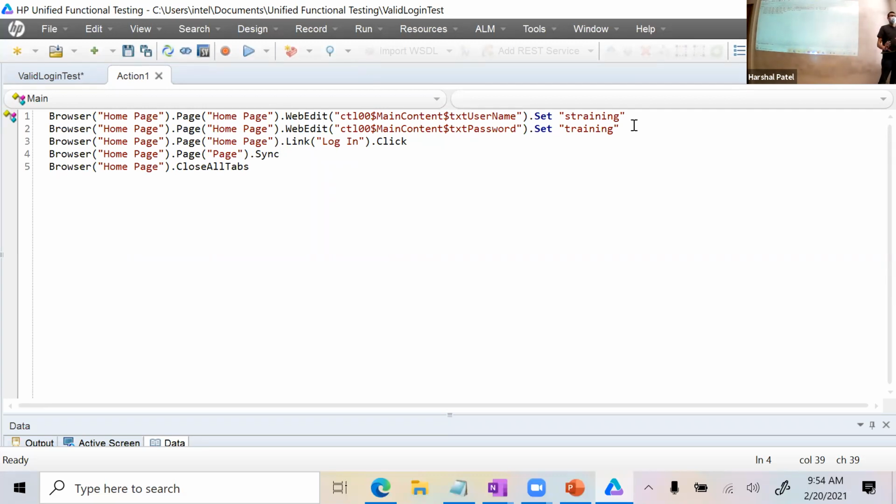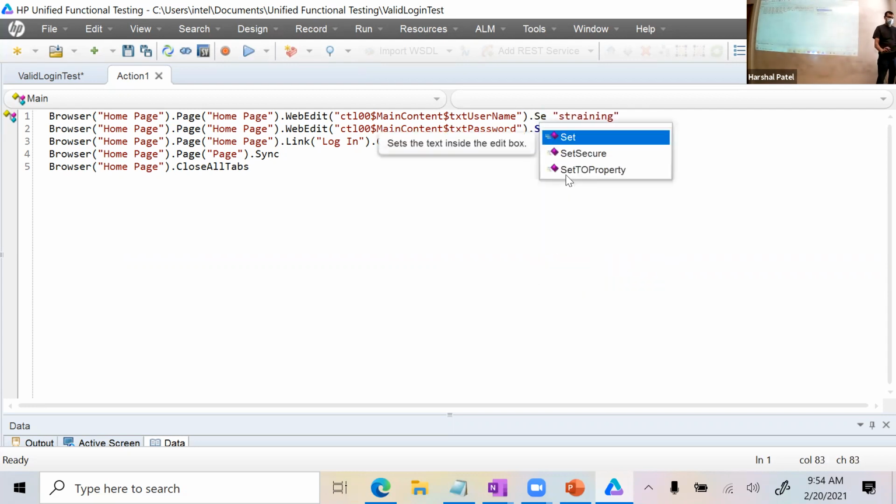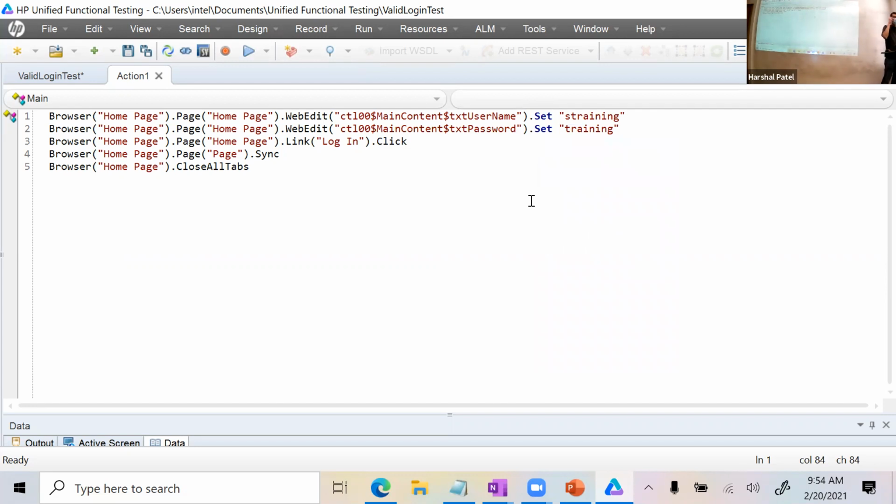So the dot set, you can change. Yeah, so there are certain methods available, right? Typically, you will have set and dot set secure for the control. If it's a password, it will automatically capture as a set secure, and then it will have the password encrypted. That's what the encryption was.